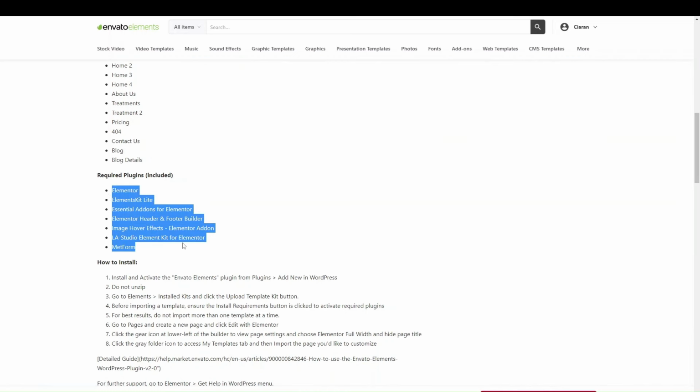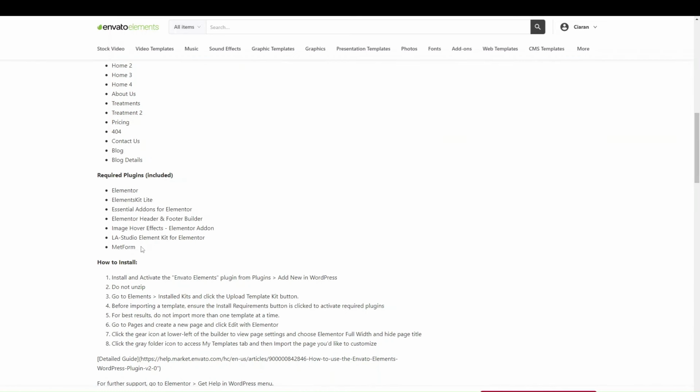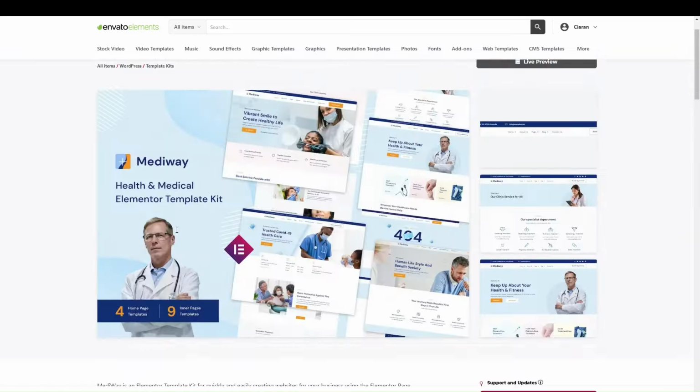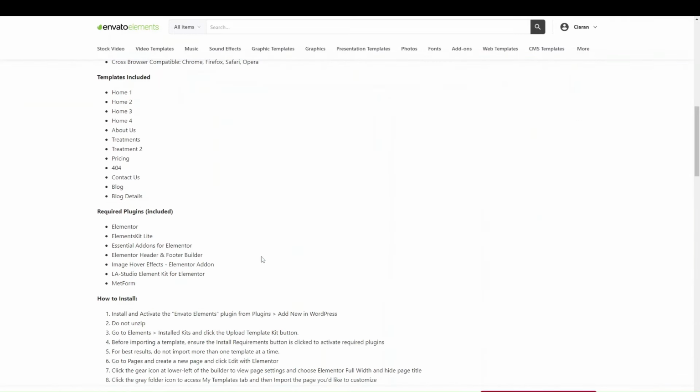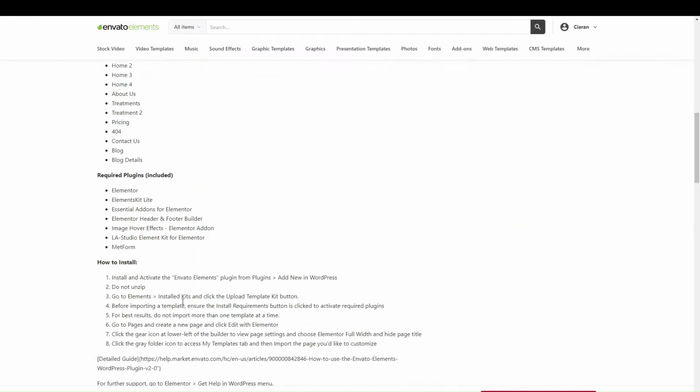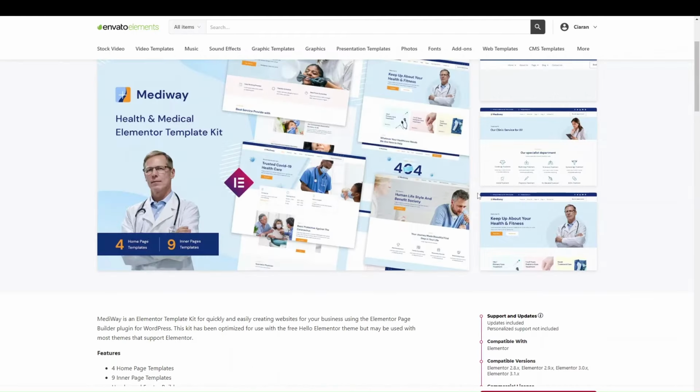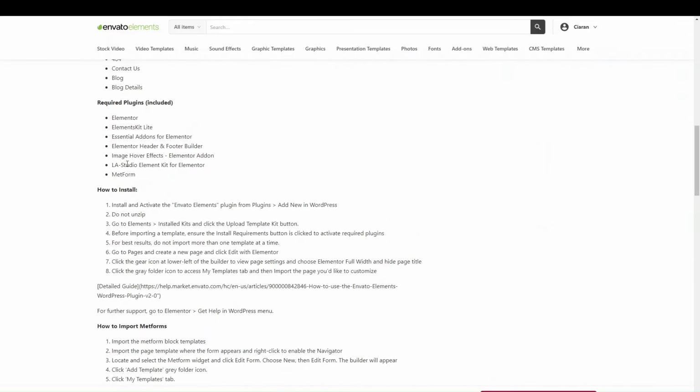Now, depending on what they used each plugin for, you might not need to download all of them. For example, MetForm is usually a contact form plugin. If you don't download that, it's not that you can't download the theme at all. The theme will be downloaded, but whichever area of the theme is using MetForm won't be showing. So any part where there's a contact form won't show, so maybe replace that with something else or just download MetForm.